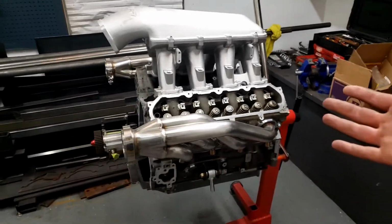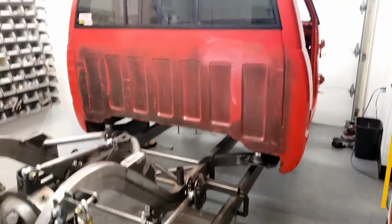If it's not, we might get into some firewall and body work. But for now, that's the episode. We got a truck in here, which is pretty sweet.